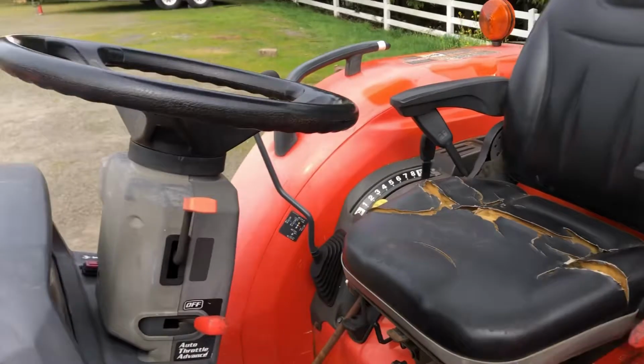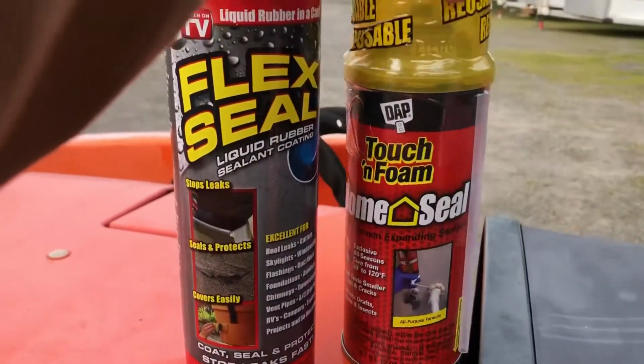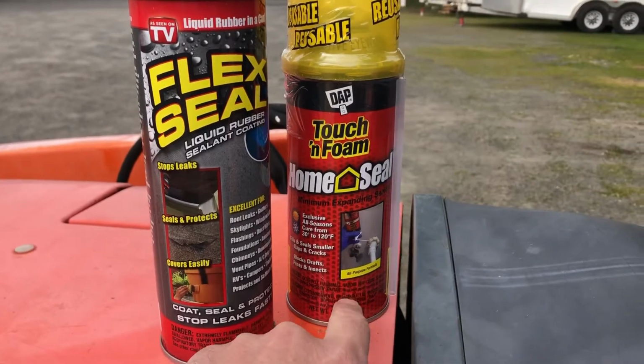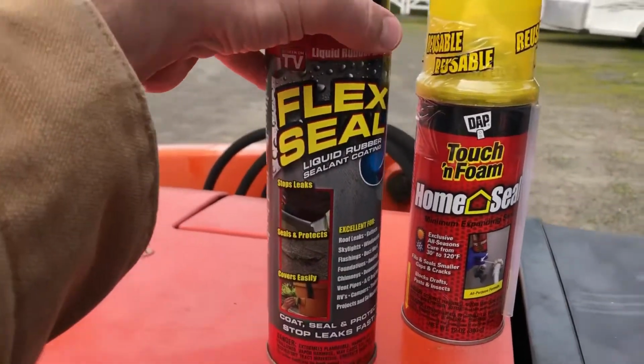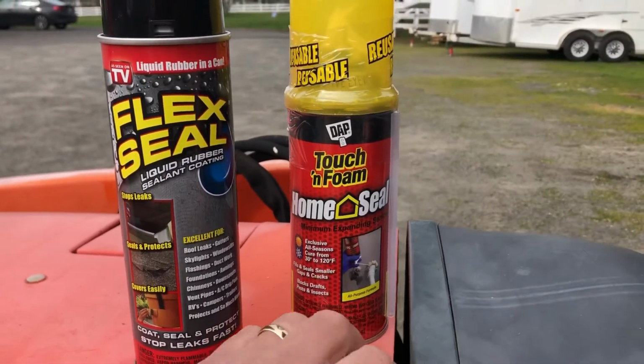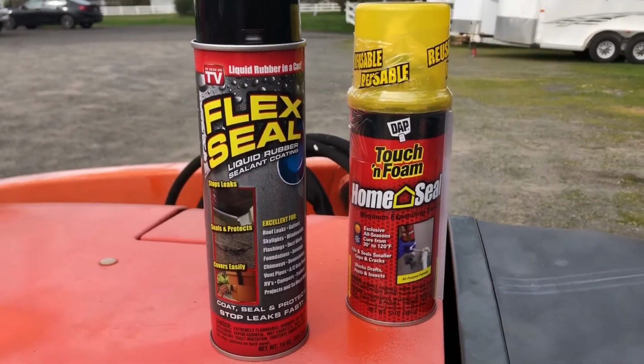So I'm gonna try doing this using spray foam that you do for insulation in your house, and then cover it with Flex Seal. I got the spray foam insulation that's supposed to do the minimal cracks and not the one that fills a wide gap. So see how it works.